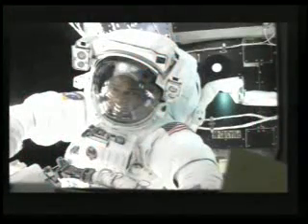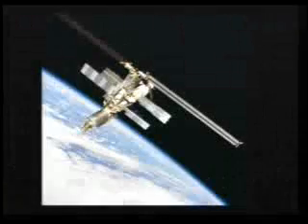I was in that zone where I was alone on this spacewalk, not a team member anymore. I was so focused on myself that I was forgetting I had a teammate who could help me out. That was one of the biggest lessons I learned from that spacewalk: teamwork from a guy like Beamer can save the day. You've got to let your teammates help you out when you need it, and recognizing that is half the battle.